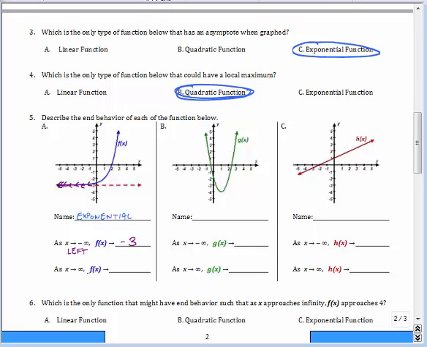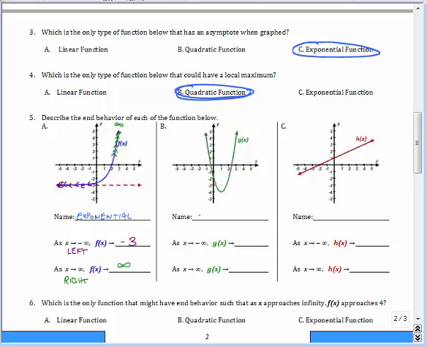And as x goes towards positive infinity, that means as x goes towards the right, so I'm moving from left to right on this one. As I move from left to right, it's going up towards forever, towards positive infinity. If it goes up towards the sky, it's infinity. If it goes to the floor, it's negative infinity. So to the right, it goes to positive infinity, and to the left, it levels out on negative 3.